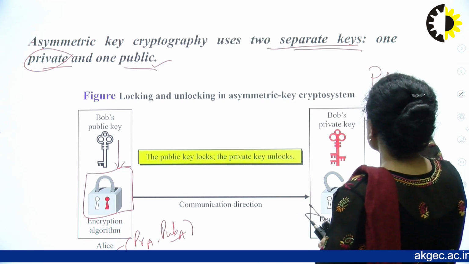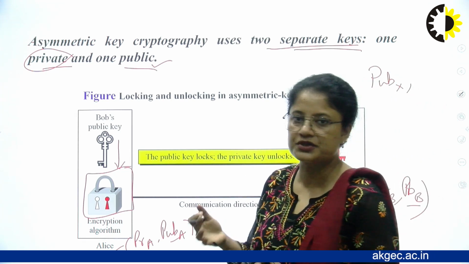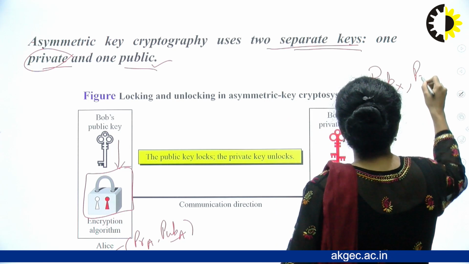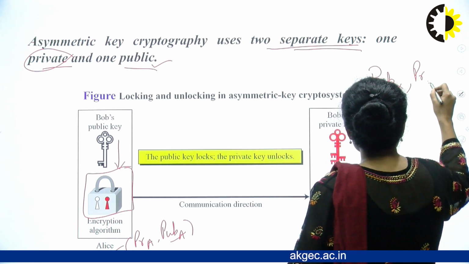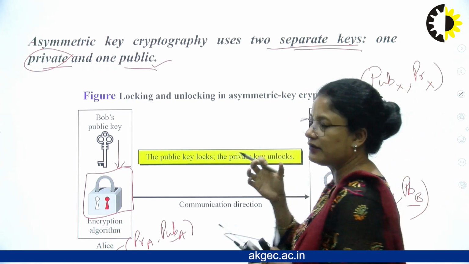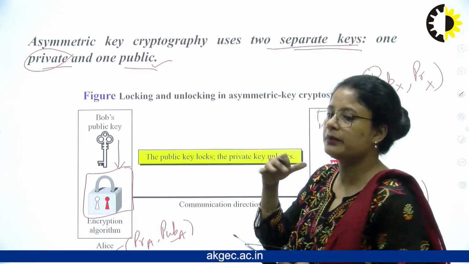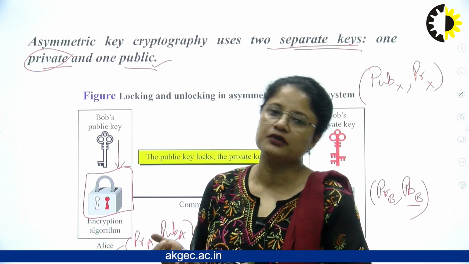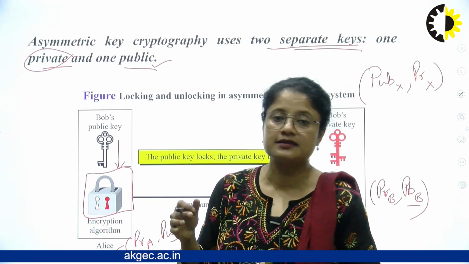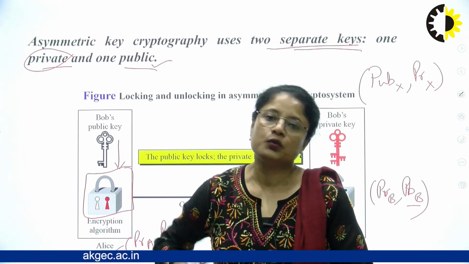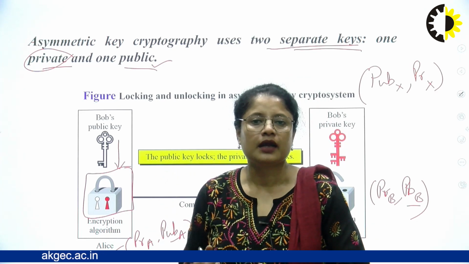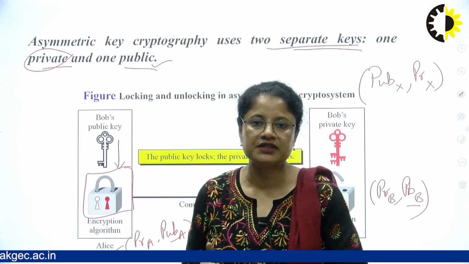Now, there's one point which we need to remember: if we are using anyone's public key, let us say we are using the public key of X for encryption, we need to ensure that we are using the private key of X for decryption. That means we have to go in pair, whether it is for the purpose of encryption or for digital signatures, because digital signature is also another topic which uses this concept of public key and private key pairs.